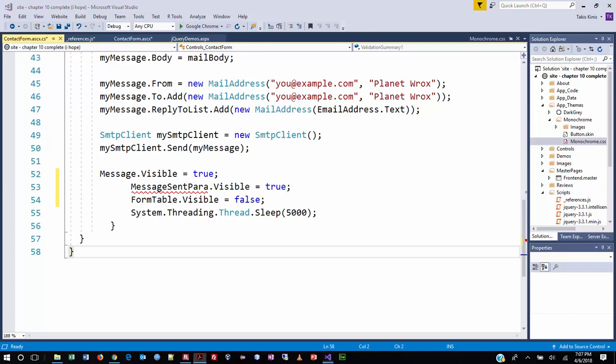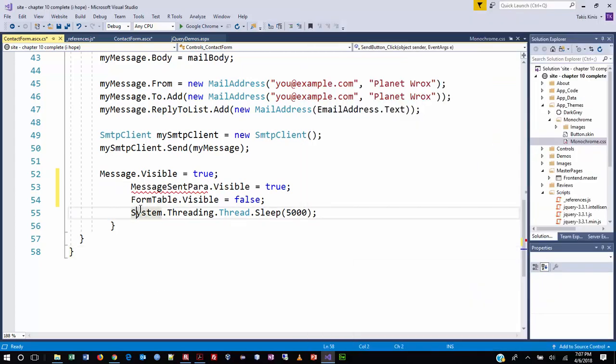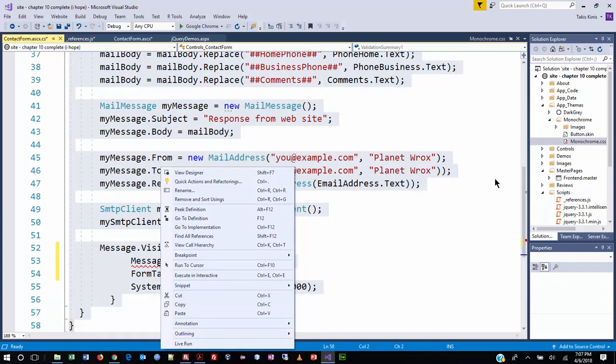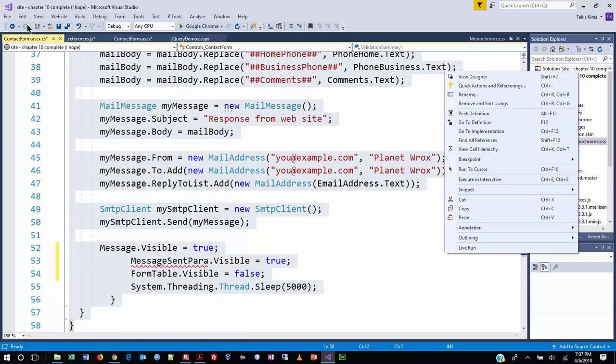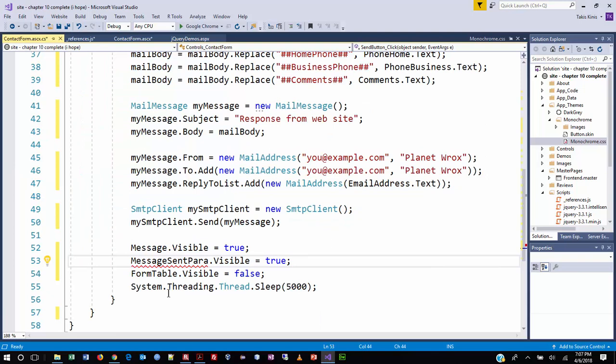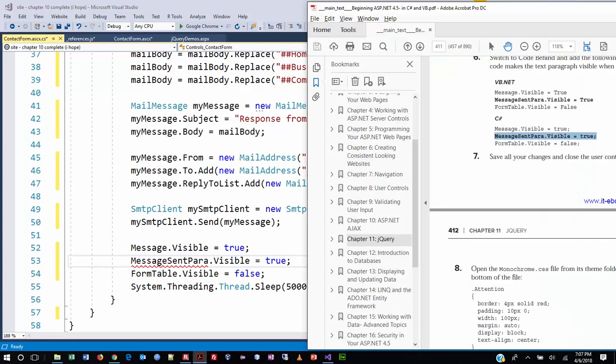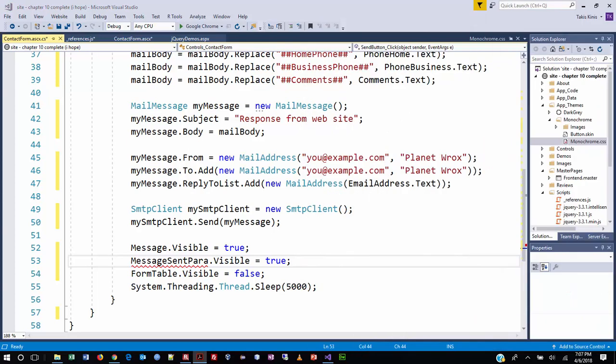Message visible here. Oh, well, let me show you what it's doing in the book. Yeah, it seems okay to me. That one was added over to the left. You know, one way I can fix that is I can just do this. I guess I can't do it from there. Still flagging it. I guess I'm not too worried about it, because it might be something that's fixed later. So let's just go with it.